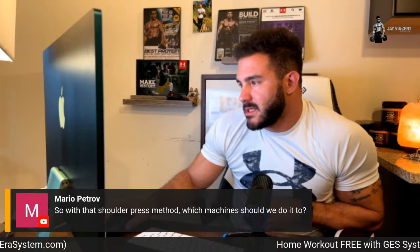All right. So with the shoulder press method, which machine should we use? Any selectorized pin shoulder machine, anyone.